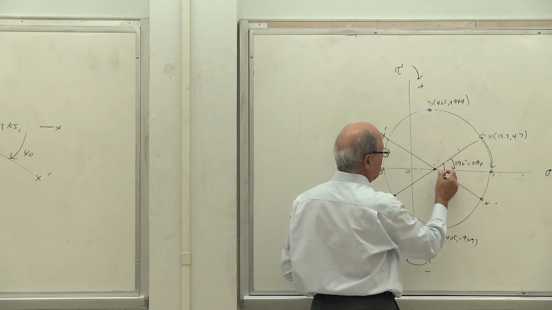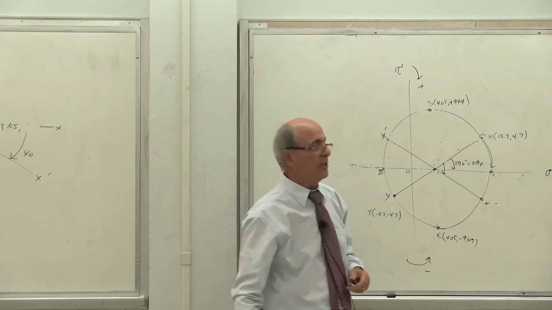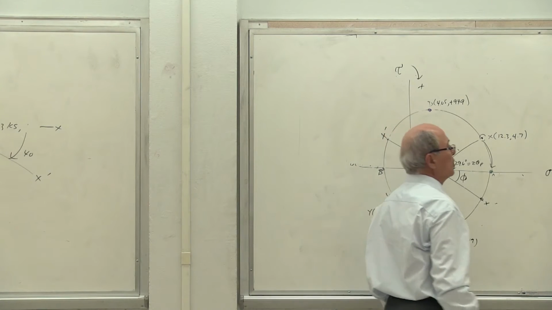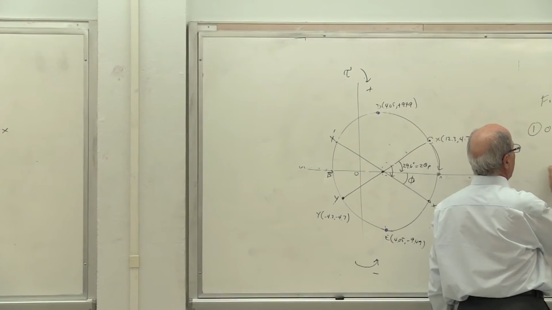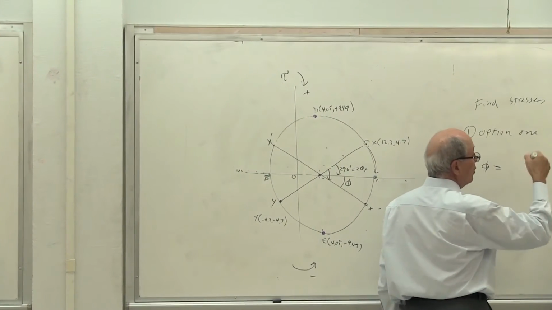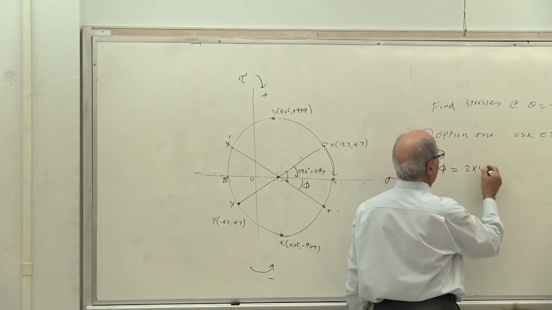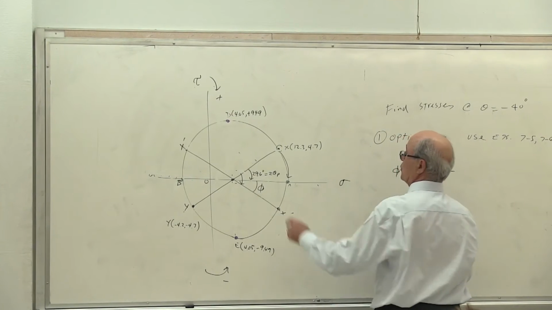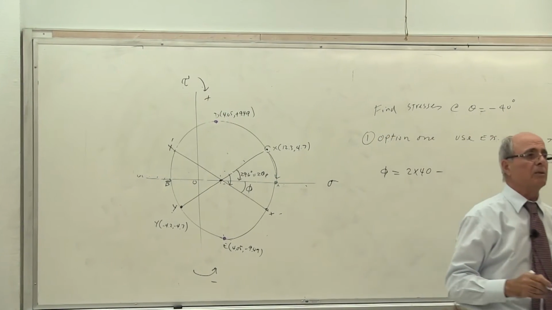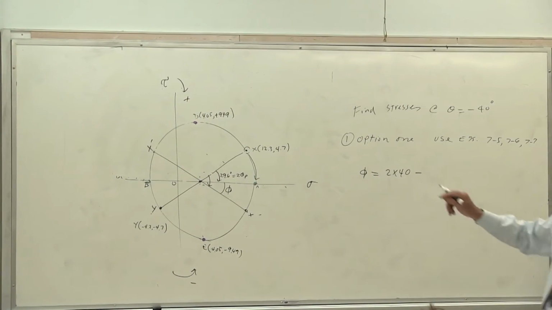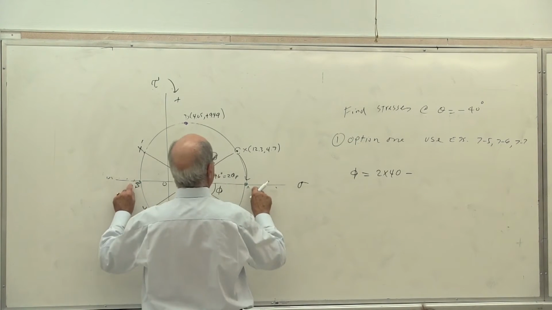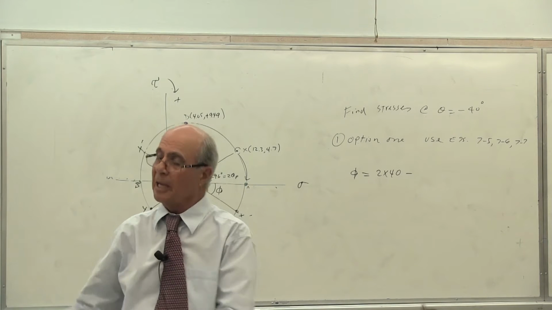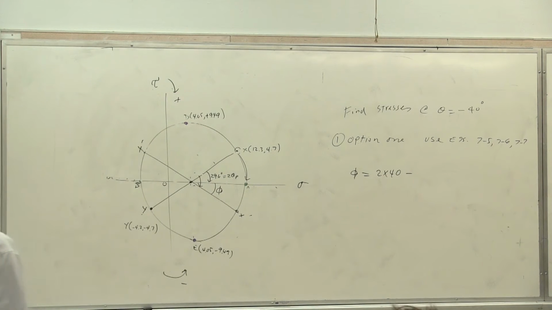But that angle total is 80 degree. So you call this angle phi, and you calculate the angle phi first. The phi becomes equal to 2 theta, 2 times 40 degree. Is that correct? Minus 2 theta p, because you already calculated 2 theta p. Is that correct? Because this is really, you do not start from a and b. Always everything start from x and y. That's what you were setting it up. Is that correct or not?